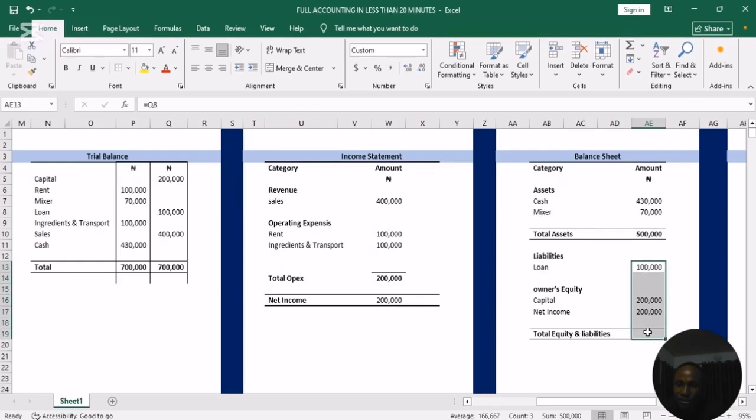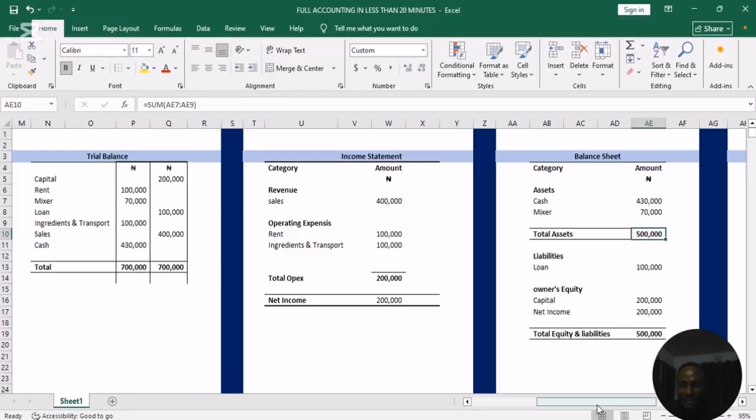So now let's match up the total of the assets and the liabilities. Right up here we have 500K for the assets and 500K for the total equity and liabilities. Definitely it is correct. So this implies that the assets of the business, including the cash and whatever the business has acquired, were financed using the equity, what the business has, and the loan, the extra money they have to take from outsiders. Okay, so what we have right here is a balance sheet, the statement of financial position. So we get it right.